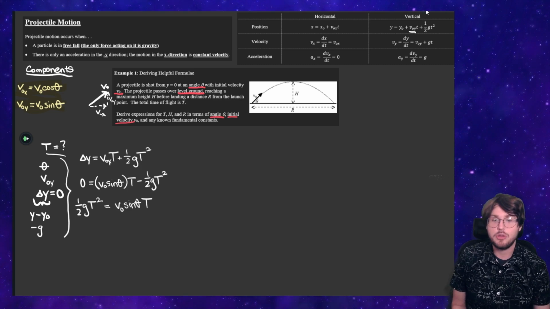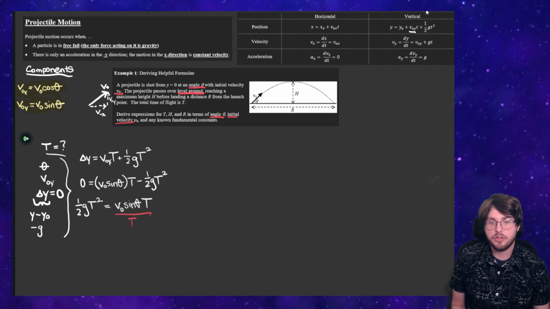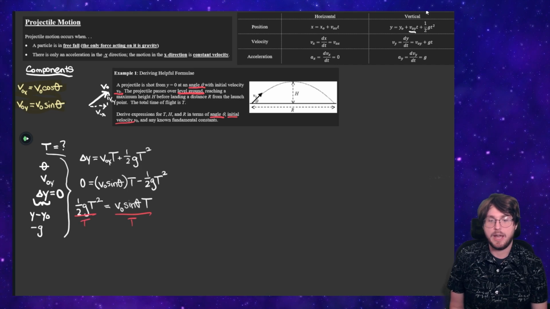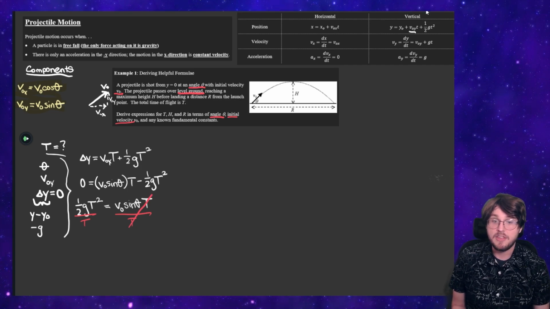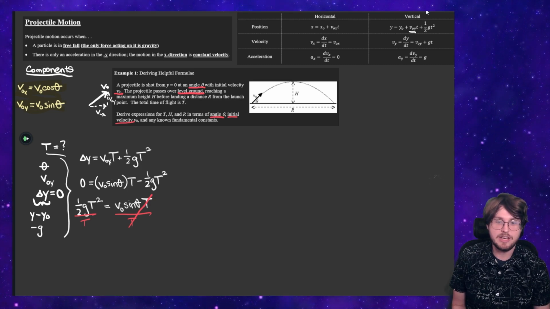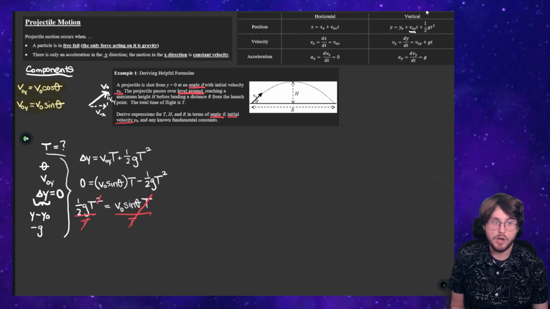That generally means that you can safely divide all sides of that equation by that variable and eliminate it from the equation with no repercussions. In this case, you're not fully eliminating it. You're eliminating it on the right side of the equation. But over here, if you divide this term by t, you are getting rid of the squared in the t term. You're left with one remaining t.